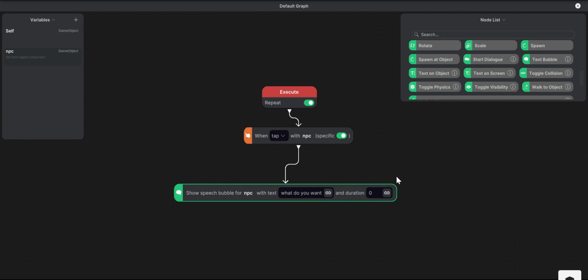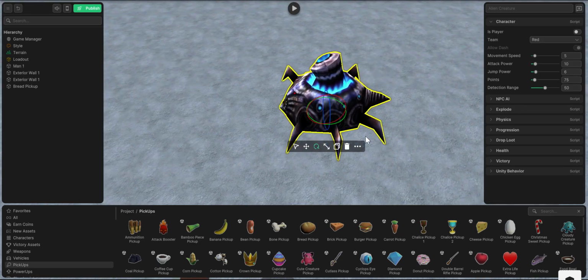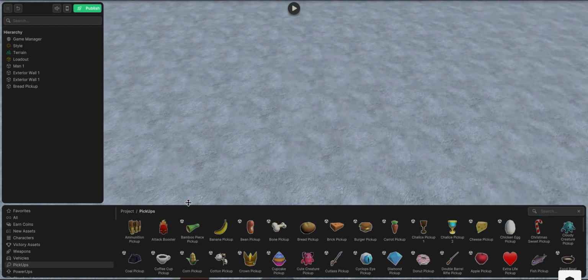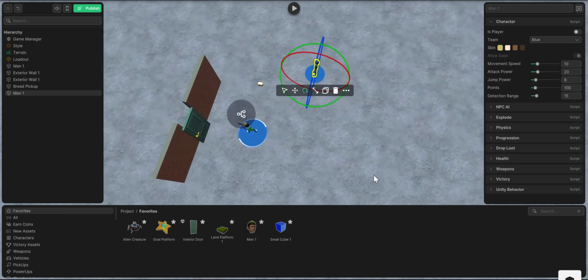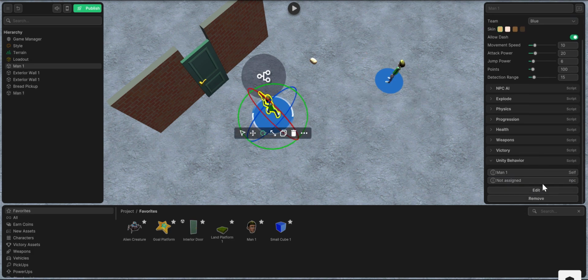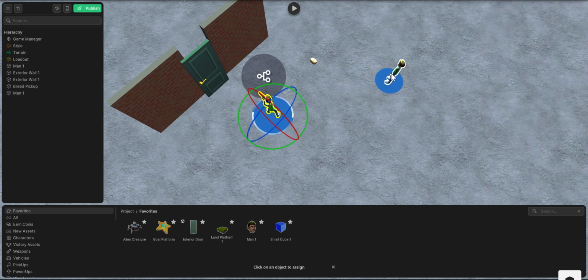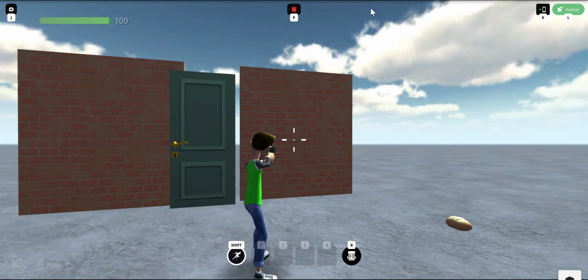So let's say we just want to bother the NPC by just tapping on their shoulder. And we're just gonna get rid of that person, and we're just gonna add a random NPC. We're gonna assign it. This is a little demonstration. Once we tap it with our, let's see, with our clock.